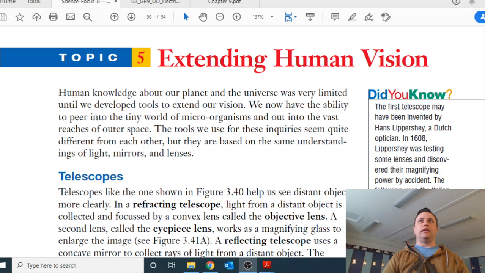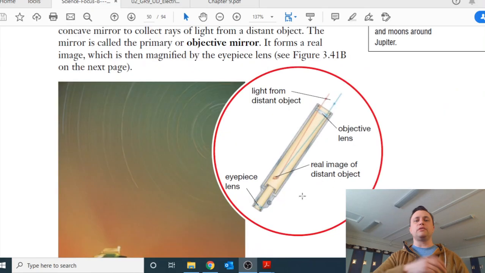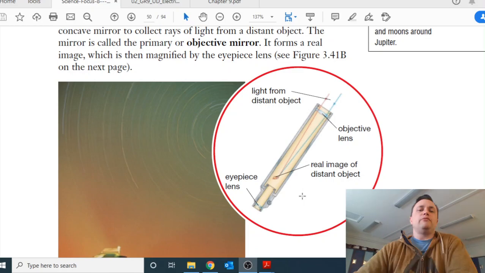So let's start off right away with telescopes. This is one we haven't touched on yet. There are two types of telescopes. There are reflecting telescopes and refracting telescopes. So this one right here uses a lens in it, and this lens is used to bend light. So if you remember back in the past, we talked about the bending of light by lenses being a thing that we do with refraction. So this is called a refracting telescope.